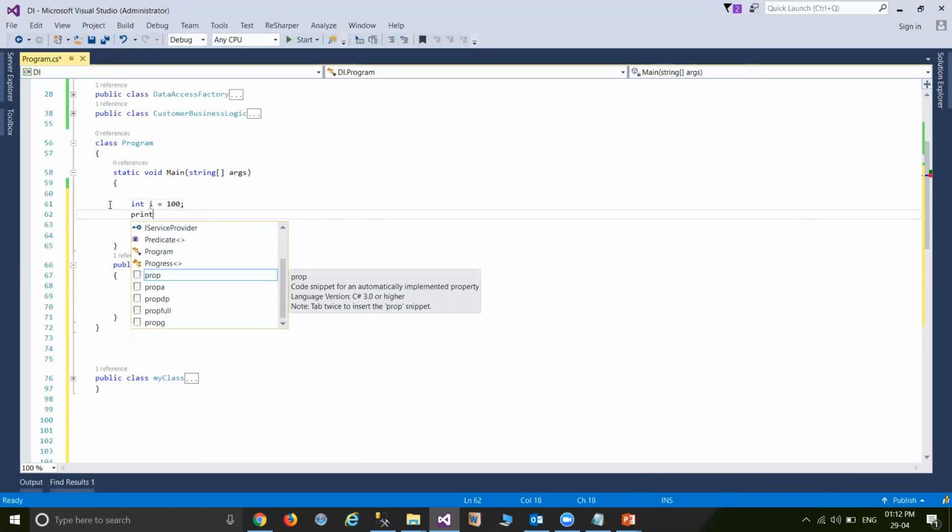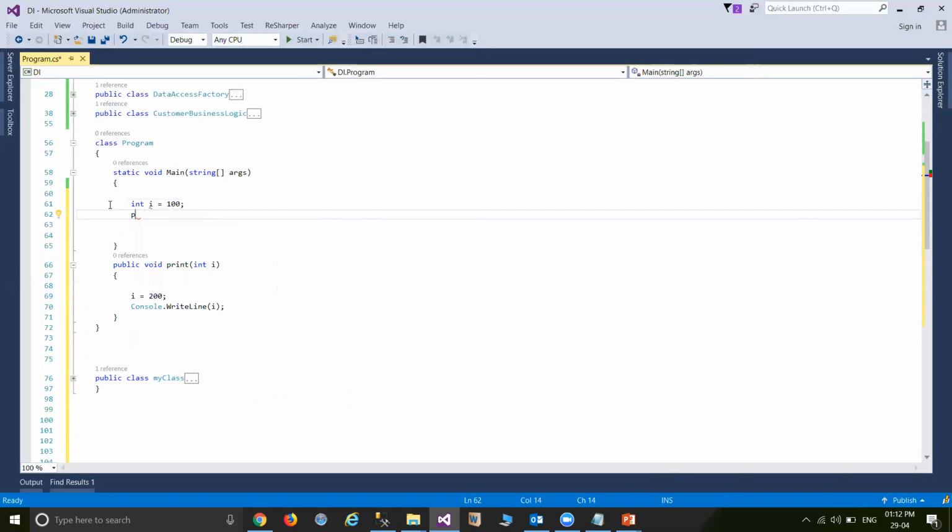I'm calling this print method. I think it is better inside of this, so I can create a class: Program obj = new Program.